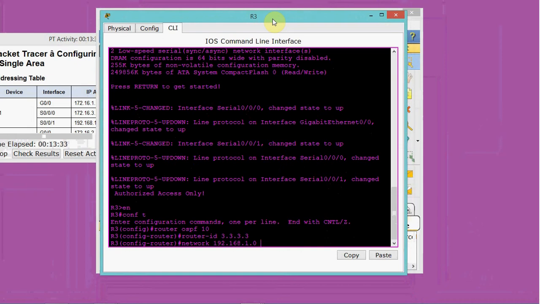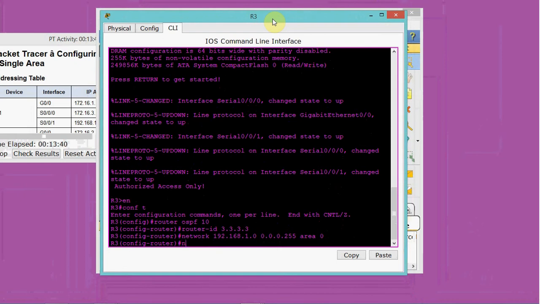192.168.1.0 0.0.0.255 area 0. And the next one, network 192.168.10.4, 0.0.0.3 area 0.